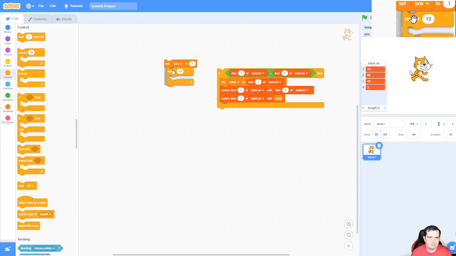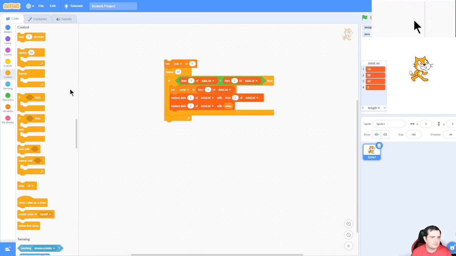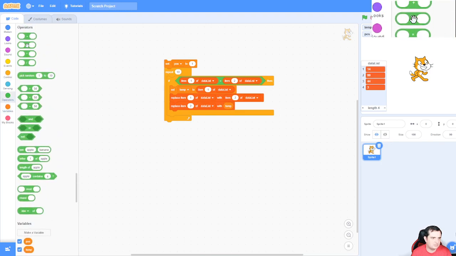We want to repeat this a number of times. The number of times that we want to repeat this is going to be a little subtraction. So when it happens here, 1 and 2, that's 1, 2 and 3, that's 2, 3 and 4, that's 3 times. We want it to happen 3 times.